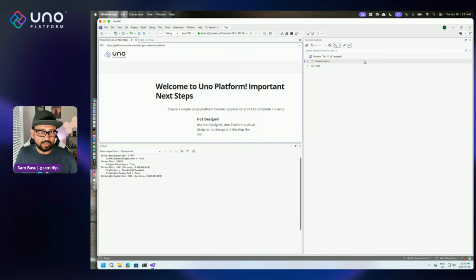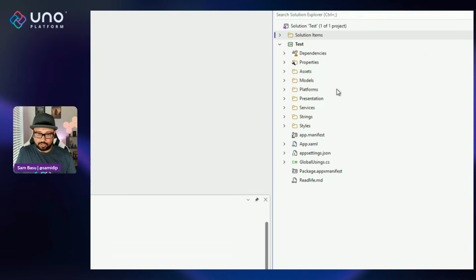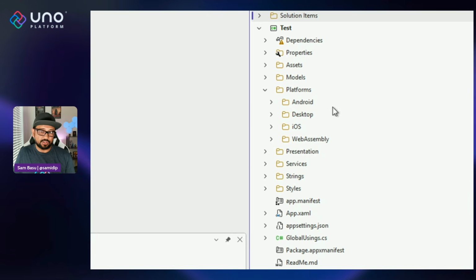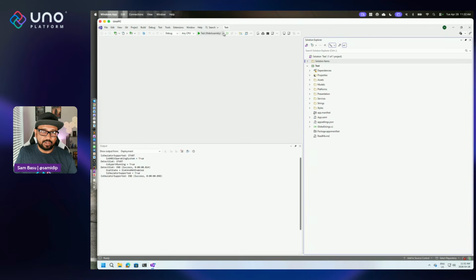So Visual Studio is loading things up, and it's trying to read the CS proj. Let's cancel out of a couple of things and close things down so we can actually run this thing. Now, this is a true cross-platform project, so there is a lot going on here, but it's all through a single shared code base. So all of these platforms, these are essentially just folders. So in case I wanted to do any platform-specific things, I could. So before even looking at anything else, here is all the places where my app can run.